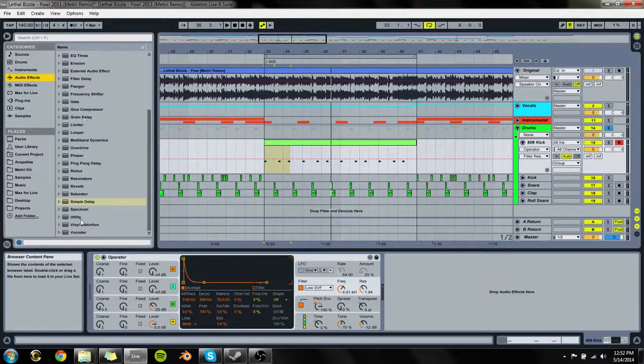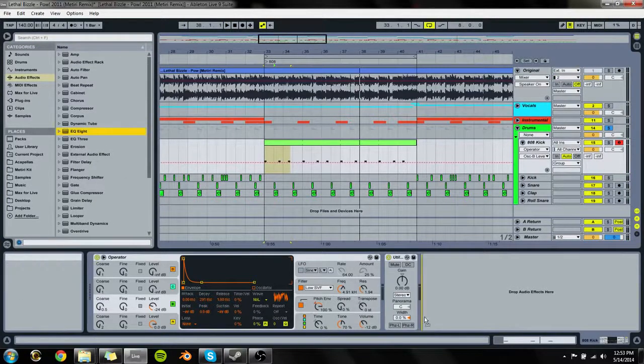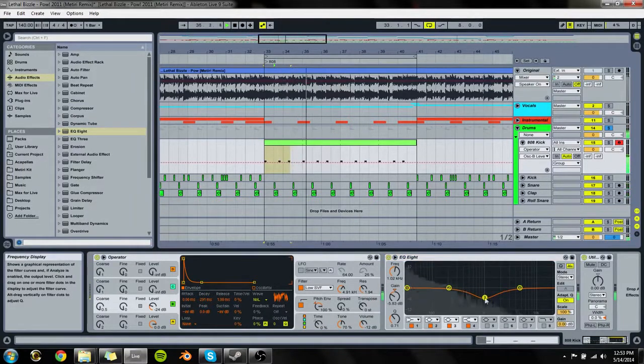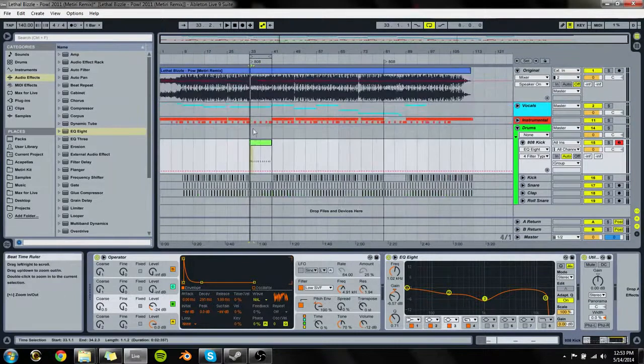Let's throw a utility on this and bring this all the way down on the width. And also, before that, we're going to throw an EQ8 on it. I'm just taking off the mids, just because it doesn't really need all that mids, but I don't want to turn down the volume over here. Since it already sounds pretty good, I'm just going to take some of that mids area out on the EQ. That's also going to free up some of the vocal space, because vocals are usually around the 1K area. So let's copy this and paste it where the other 808 part is.